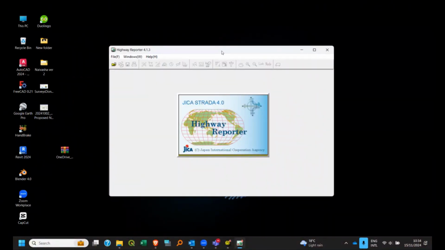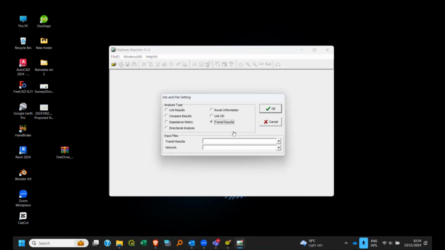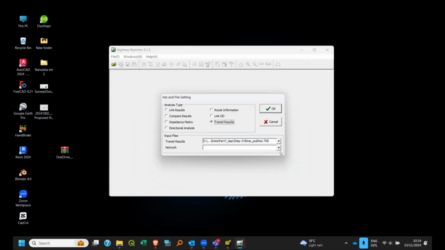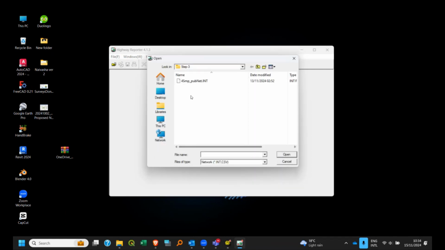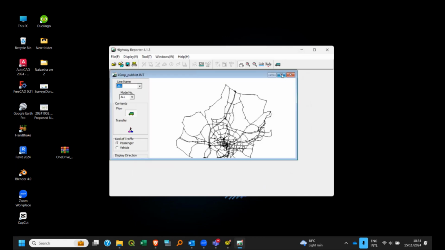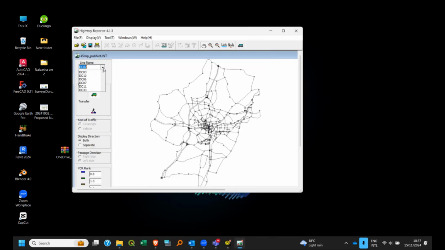And then from the Highway Reporter, you're going to open transit results, step 3. And then the network is this one, .int. Then, okay. Then you can select all.